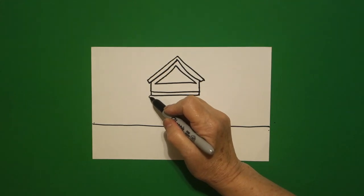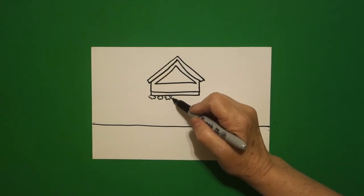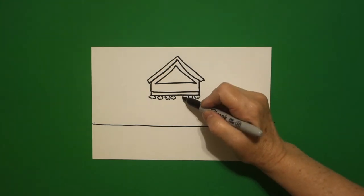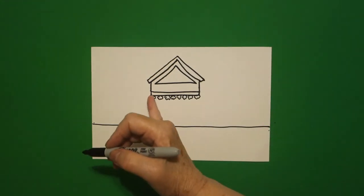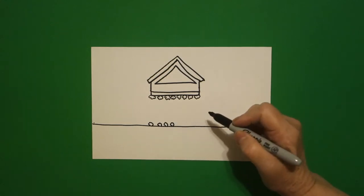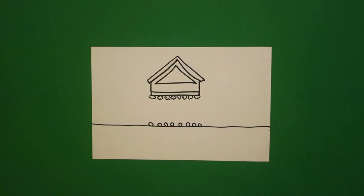Now we're going to draw curve line, one. Curve line, two. Curve line, three. Curve line, four. Now on the right hand side, curve line, one, two, three, four. Now we're going to draw straight down and we're just going to put curve line, one, two, three, four. Come in from the right. Curve line, one, two, three, four. And I'll explain all this in a little while.